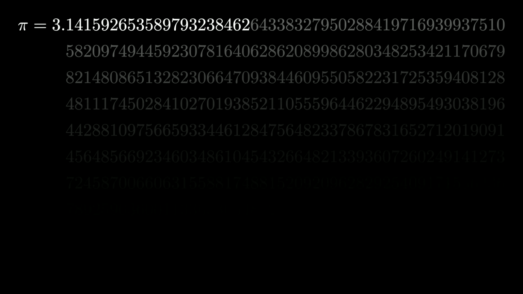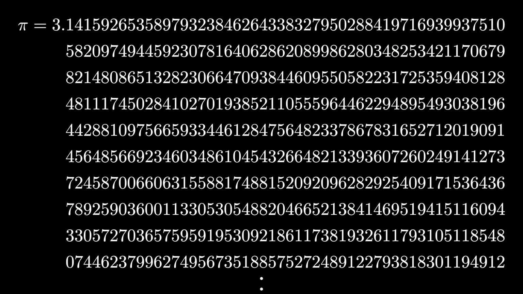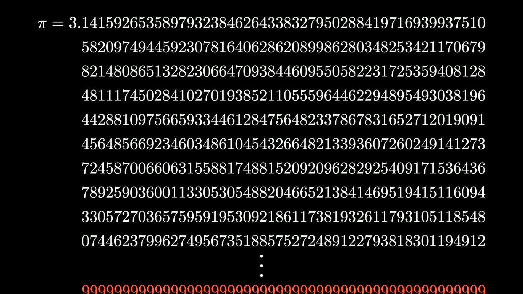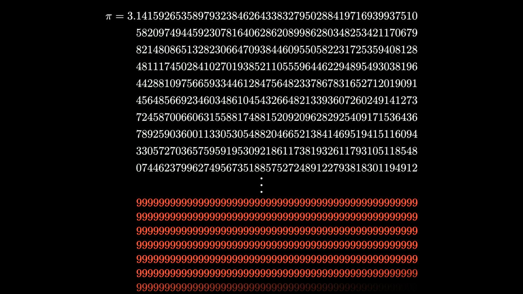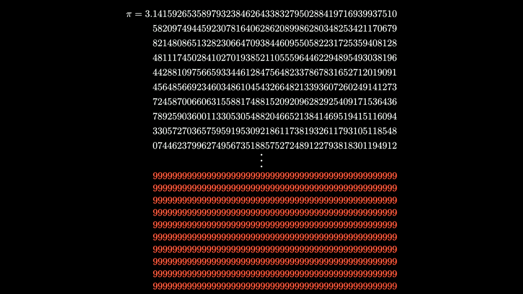Considering how many we know, and therefore how many 9s you'd have to see in a row, it seems absurdly unlikely that something like this would be true. However, rigorously proving that this is true of the digits of pi is beyond the scope of what the current tools of math can prove.